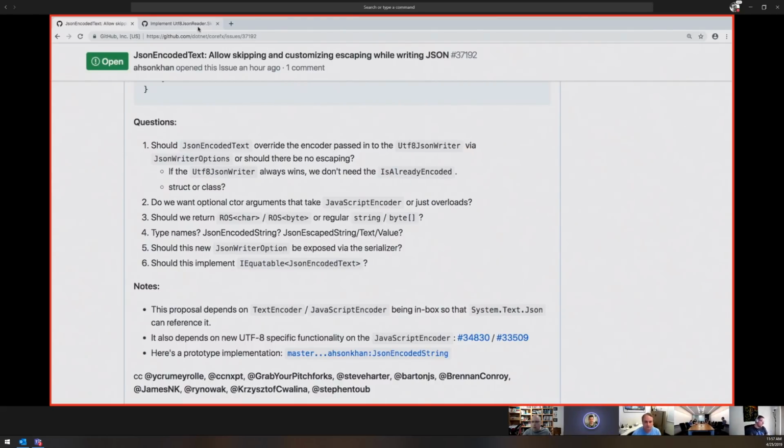You mean like reference equality on the byte array? Well, not byte array because byte array is just an implementation detail, but we're going to have a UTF-8 string supposedly, and it's going to have some equals implementation, and we should just call it, and the same thing for the UTF-16 string. Well, they are deep equality, so yeah, this is what he's suggesting, the deep equality on the escaped string.